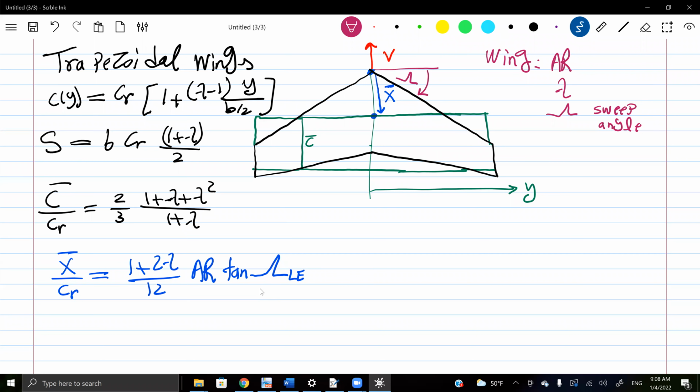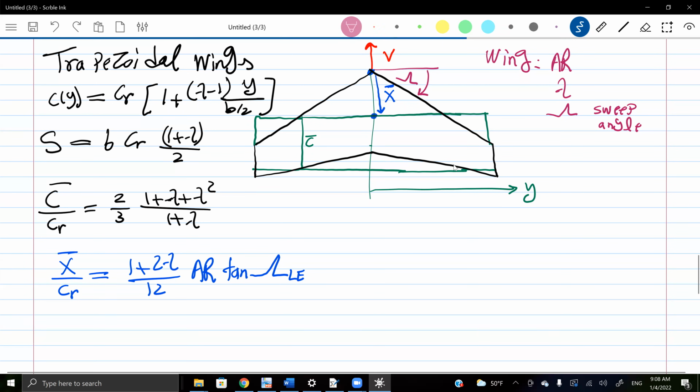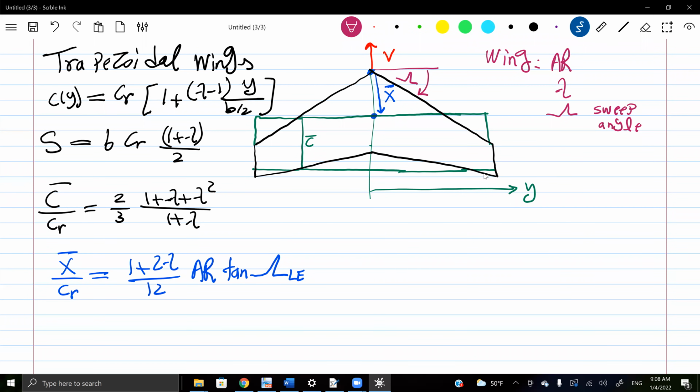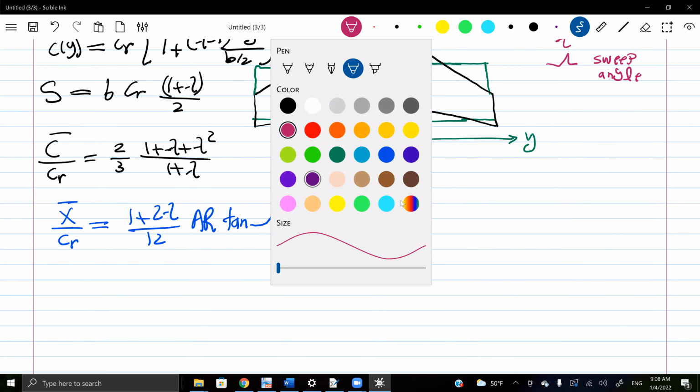But as you can see, the sweep angle really depends on the line. This is the leading edge line. It has its own sweep angle. The trailing edge line has another sweep angle. So each station has a sweep angle. In this relation, this gamma is gamma leading edge. Some people call it gamma, some people call it lambda. It's large lambda anyway. And they are all related to each other from the geometry.